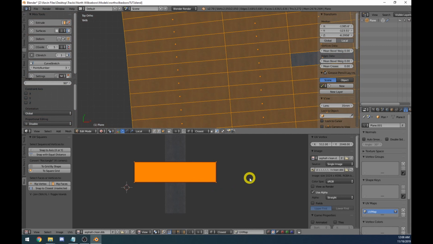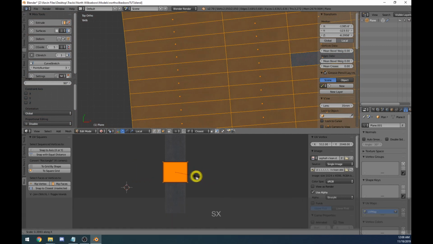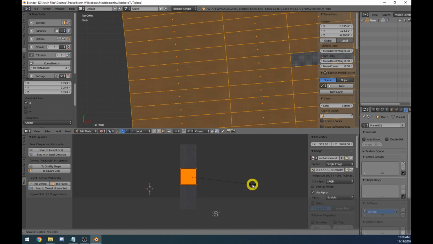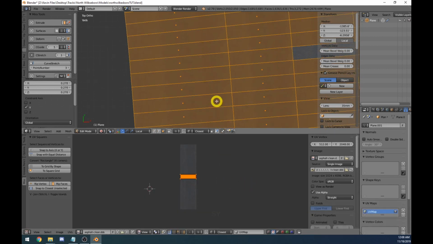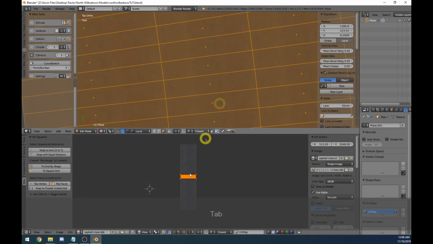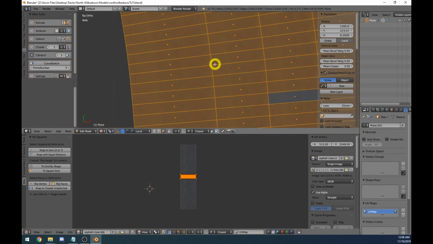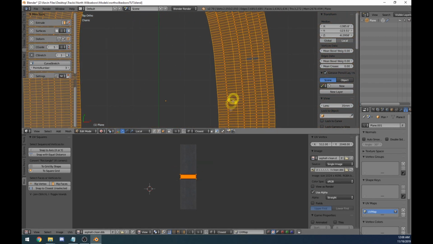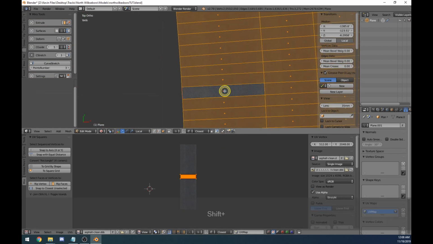So now we want to bring this in to be the width of it, and then we want to shrink this down a little bit. You can still see it's not good. It's just doing a repeat because it's only taking up that small section. So now, being that this is a perfect quad mesh and all these are perfect squares, we're just going to pick one face.